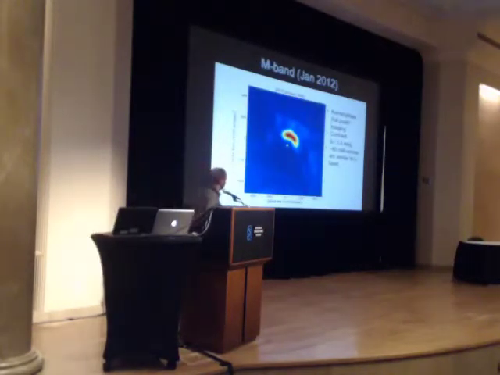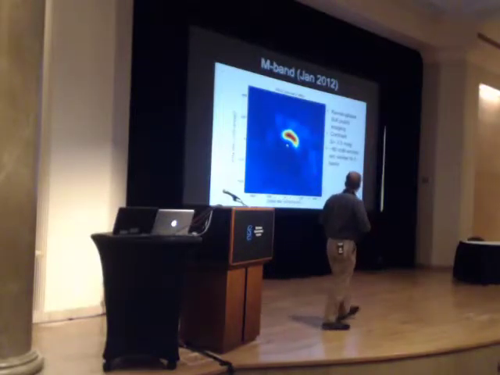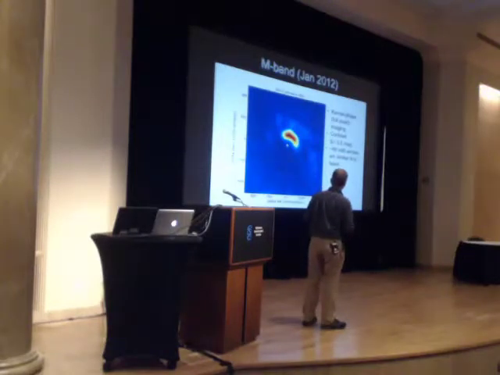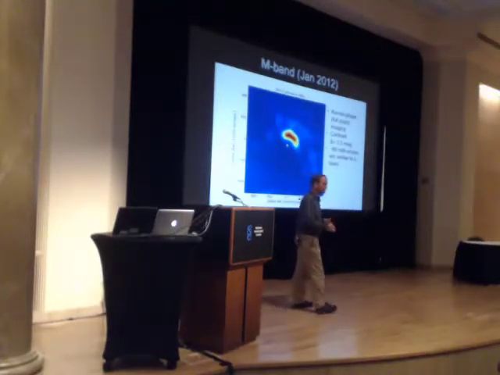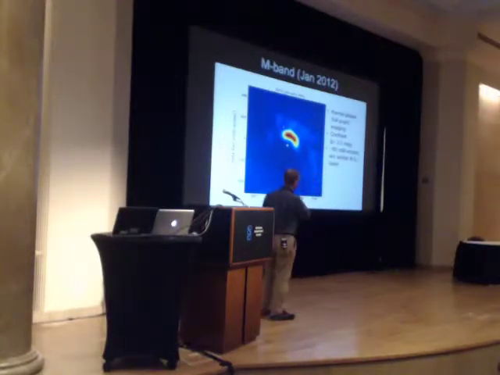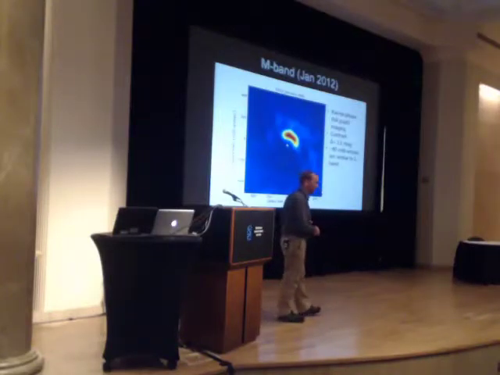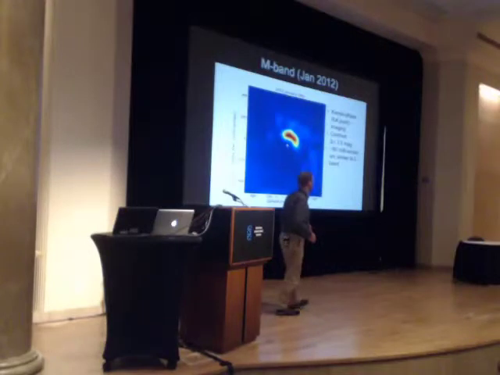In M-band, well, this is M short at Keck, so 4.7 microns, we detect basically exactly the same thing as we detected in L-band. It's quite a nice image, but part of the reason it's nice is because of this beautiful kernel phase algorithm. Part of the reason is that this contrast is very moderate, only 3.5 magnitudes once you integrate all the light here. And when I say 3.5 magnitudes, usually I never use one of these maximum entropy reconstructed images. I sort of split this into 3 point sources, do a forward model, and then get the flux from that.